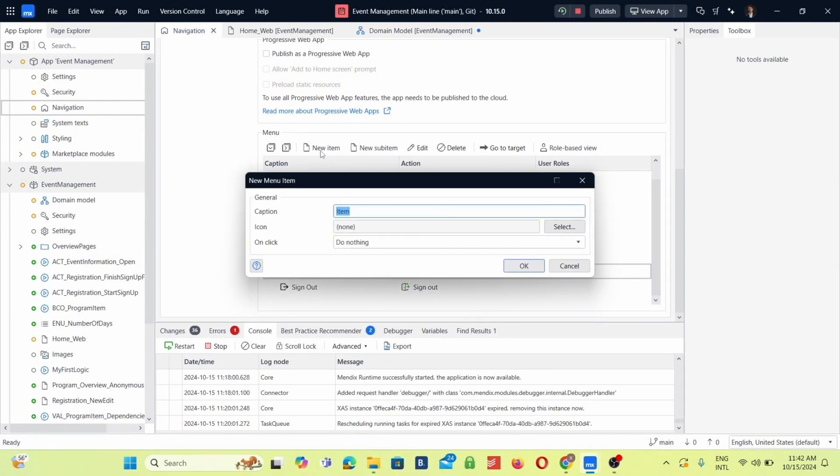Make sure that the page is included in the navigation menu, and set up page and entity access.